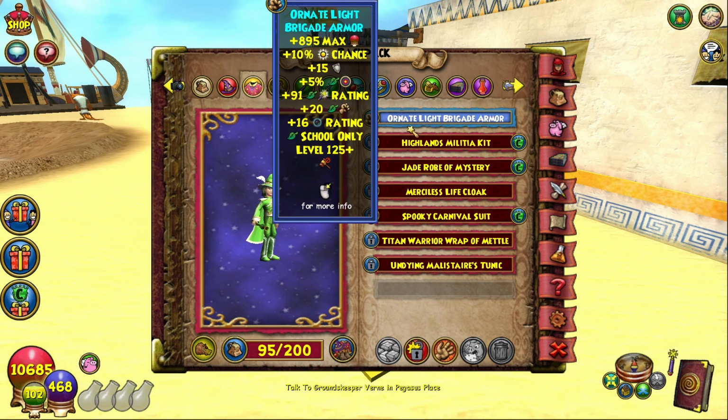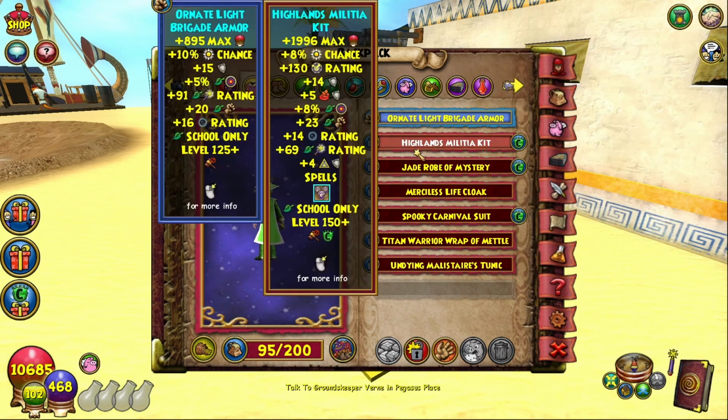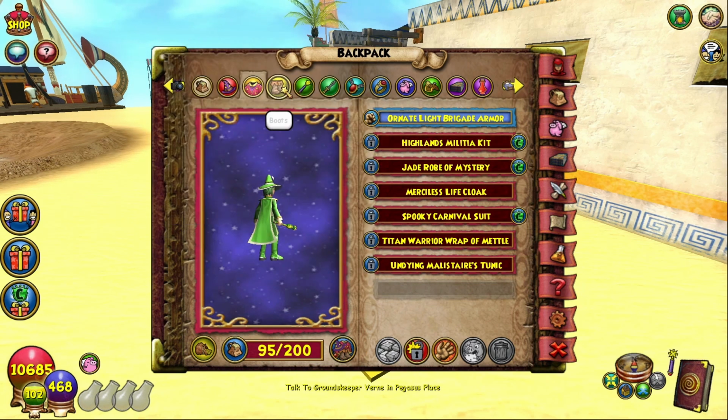If you want the best stats, minus that 3% accuracy, Light Brigade Robe is it. If you want slightly worse stats, but you want to not fizzle, you go with Malisair's Undying Tunic. And if you want the best stats, you go with Highlands Militia Kit. I'll show you that in a moment.